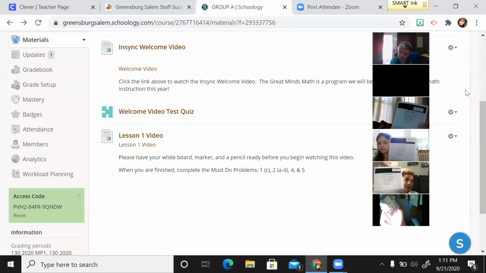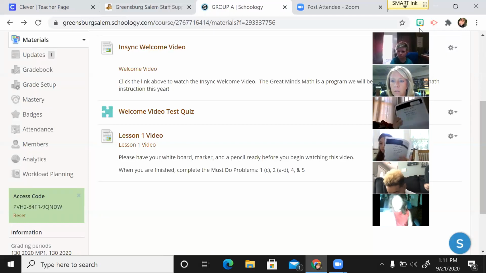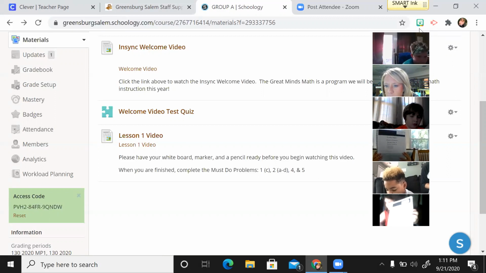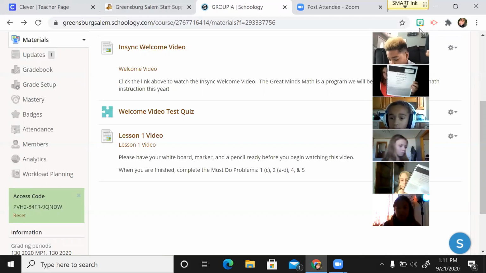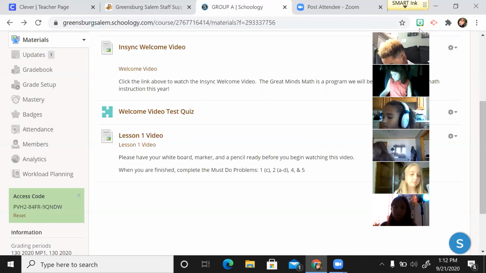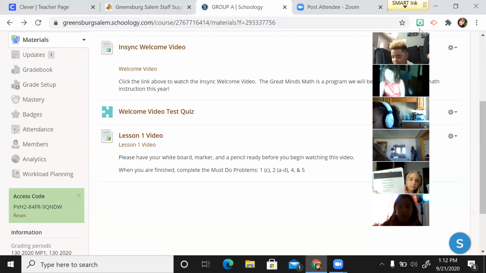I see Trace has it, and Sarah, and Seth. Peyton, do you have that book? Olivia, do you have this? Yep, that one looks good. Hayden, do you have that book? Spiral. It's in your, where's your orange math folder? Look inside your orange math folder. Bella, Nina, Sophia, do you guys have this book? Okay, I see Sophia's. Bella, where's your student workbook?